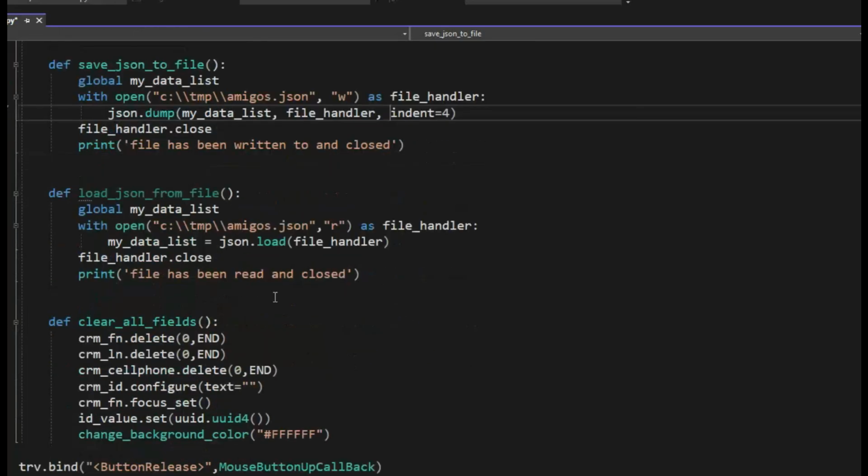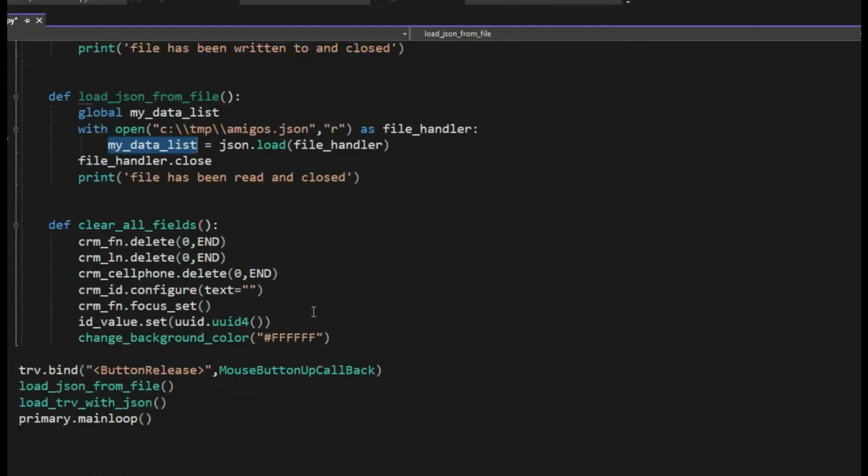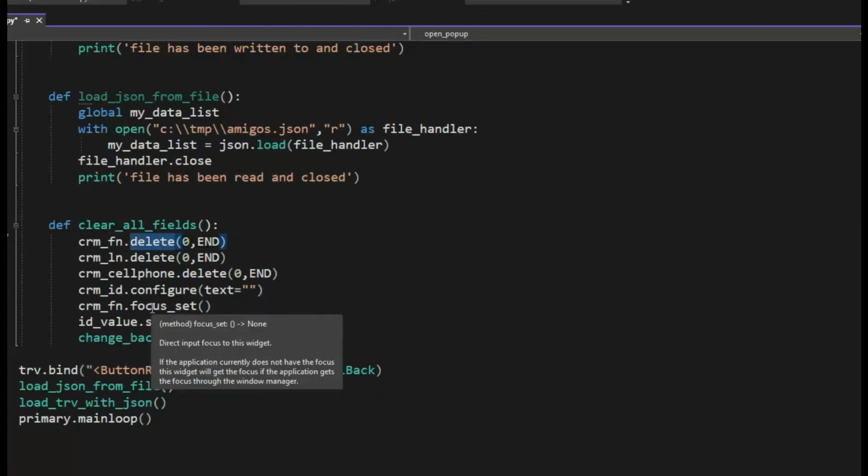On line 256, load JSON from file. I think we've been over this once, but it'll read that file, and my goal is to load up my data list. Now, clear all fields. Well, that's kind of simple. I take all of the fields that are on this form, on the child form, and then notice how I get the values out. I say from 0 to end, delete that.